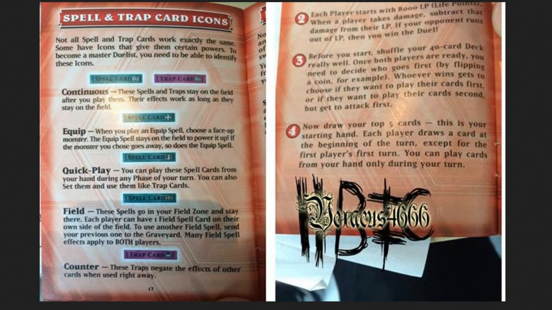top 5 cards. This is your starting hand. Each player draws a card at the beginning of the turn except for the first player's first turn. You can play cards from your hand only during your turn. So that's huge in the game. Basically, going first in Yu-Gi-Oh was always a huge advantage. There was basically no downside. You get to summon your monsters and you get to technically draw another card. You would start with 6 cards while your opponent only had 5.